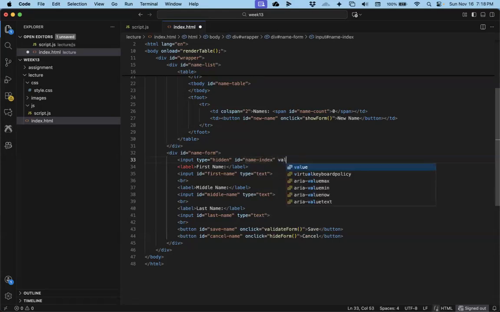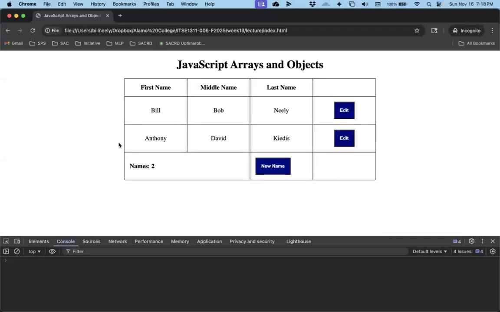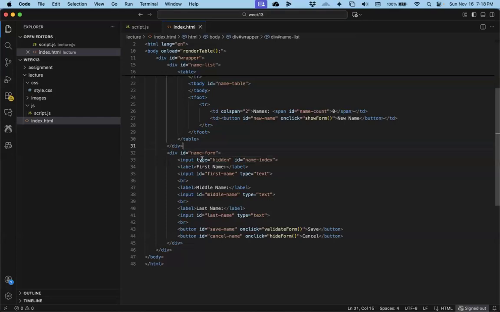Okay. And so now a hidden input is just a different type. It's in the form, and it does not display it on the screen, but it's still there. You can still read it. It's a way for you to keep track of state and other things on the page without them being visible to the user. So let's see what that looks like. So now what we need to do is when we load this form, when we show the form, we need to set the value of this field.